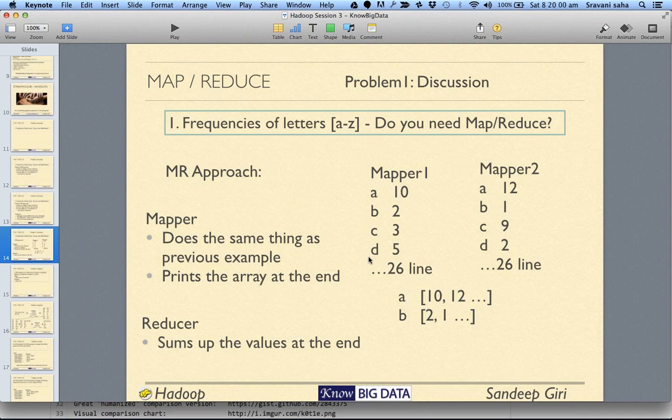That's all it printed. In a similar approach, instead of the mapper applying any logic, it could print a letter and one, A1, B1, C1, and so on, whatever letter it encounters. That is one approach. The other is where each mapper is also trying to compute the frequencies.